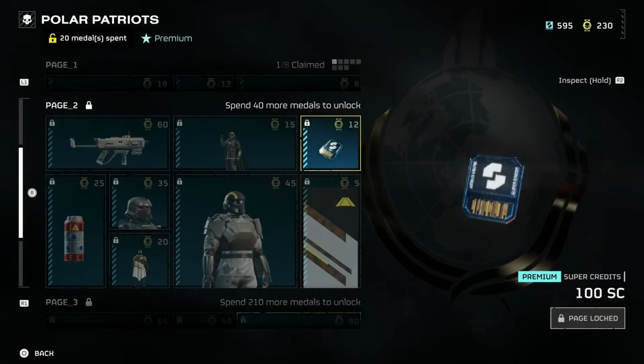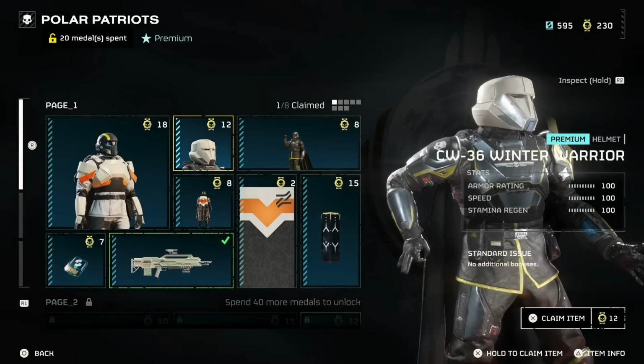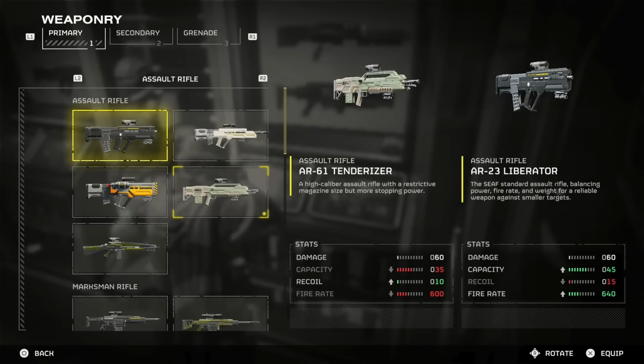Let's see what we can unlock, and we will do some quick testing. Now real quick here, we'll take the Tenderizer out for a spin, but looking at the stats, it's very similar to the AR-23 Liberator, except it has less capacity, only slightly less recoil, and a smaller fire rate. So at the moment, it seems weaker, and we'll see if maybe there's something special about this.